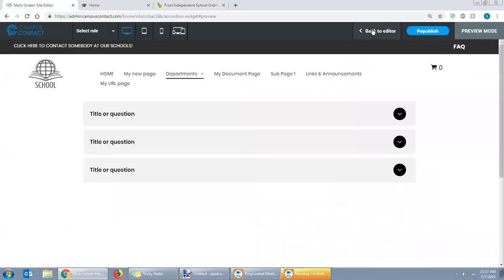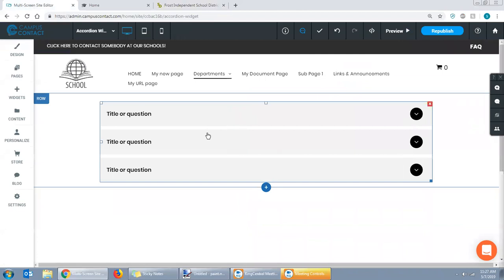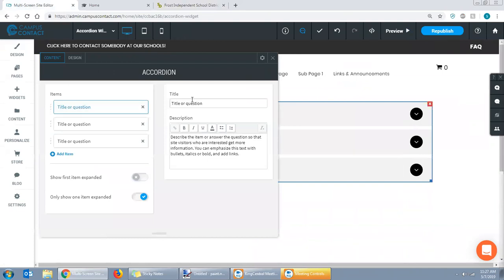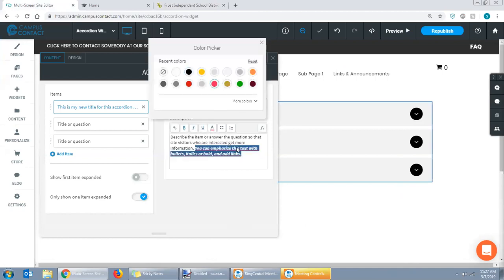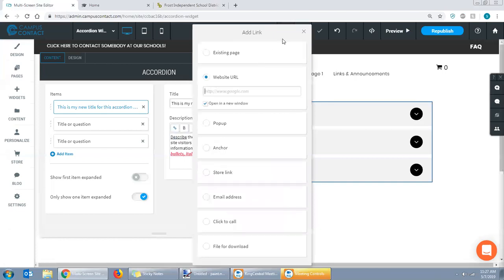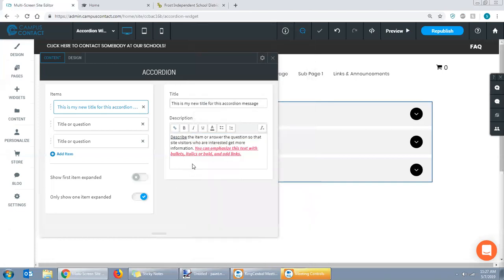So let's go in and play with this and see what we can do with the accordion widget. We'll click on it. I can change any of these by clicking on them and change the title. And inside here is the description, just like the other one where you can do all kinds of stuff with it. Of course, you can style it, bold it, italics, underline, change the colors, whatever you want with it, as well as even link it to other websites if you needed to for that purpose. So you can do lots of different things with it inside there.